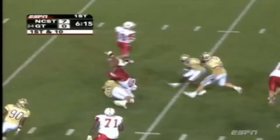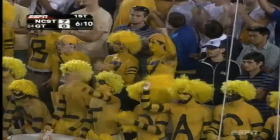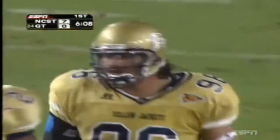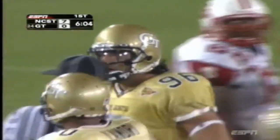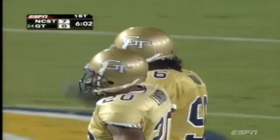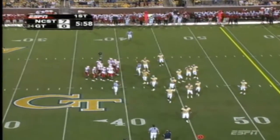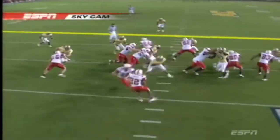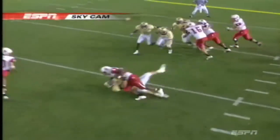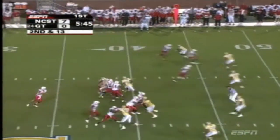Ooh! Strong, straight-up hit by Joe Anoa'i. The junior out of Pensacola, Florida, the best defensive lineman playing right now for Tech, stones the running back for a loss of about 3. Well, with the exception of the big play, and there are some plays at North Carolina State, they were able to get the ball off quick, and they were able to make some plays, but that is just slipping the block for a big guy just dominating the line of scrimmage. He's their best defensive lineman so far this year.